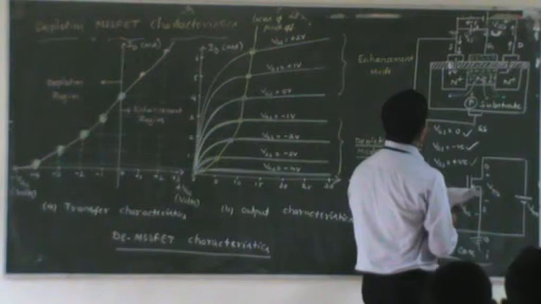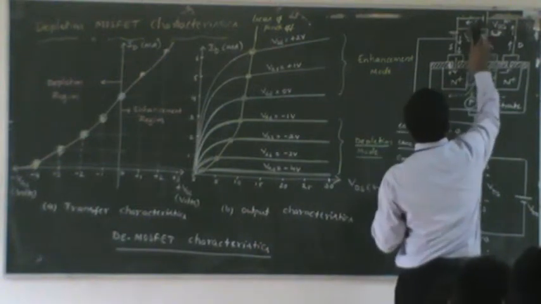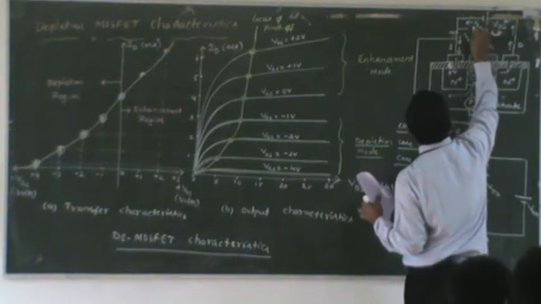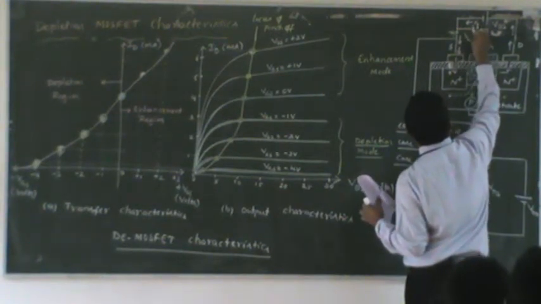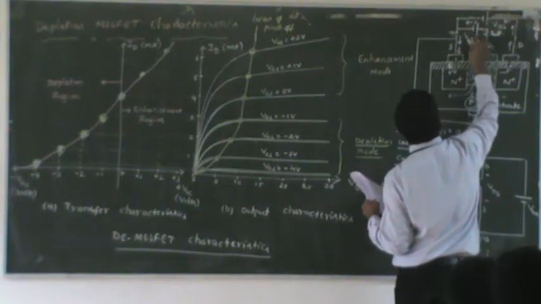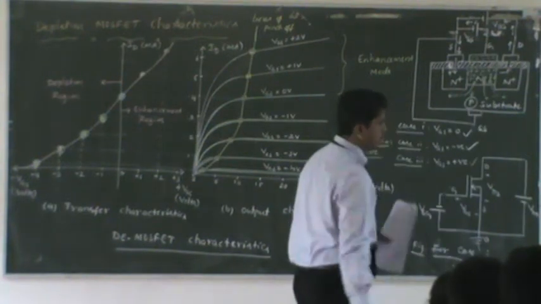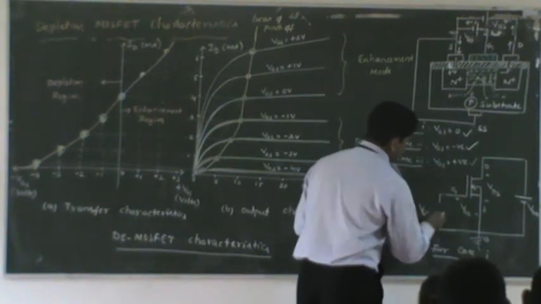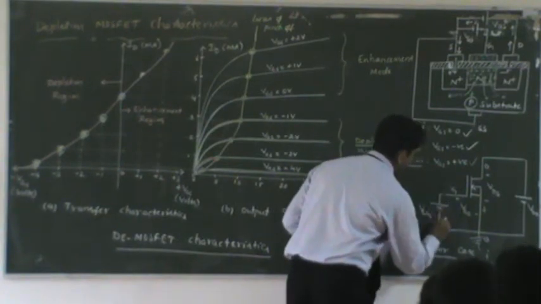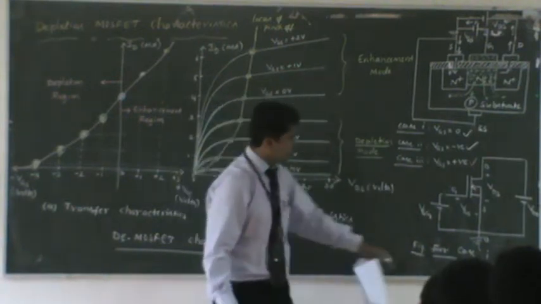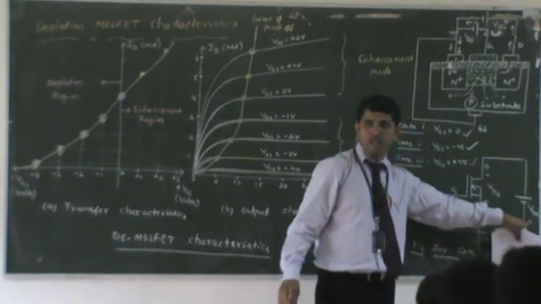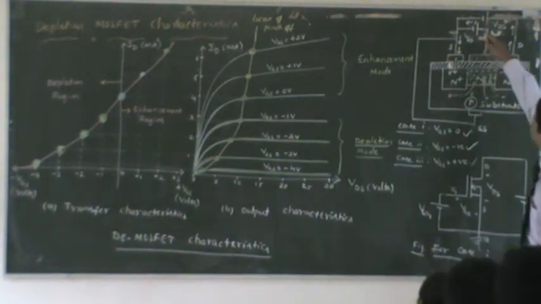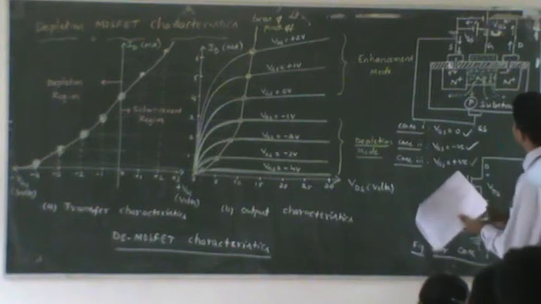How do you make it positive here? Just change the polarity here. You can make this polarity positive to the gate side, negative to the source side. This is VGS. Look at how you make a similar change here also, which is positive to the gate, negative to the source. And of course, the source voltage remains the same. I am not going to vary that. Now see what will happen here.